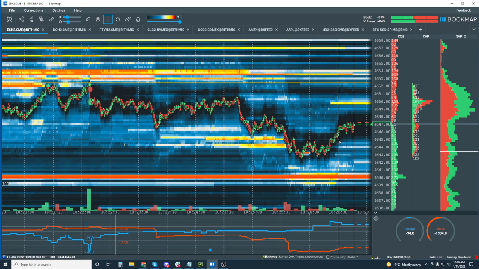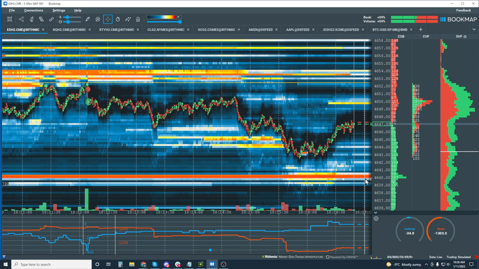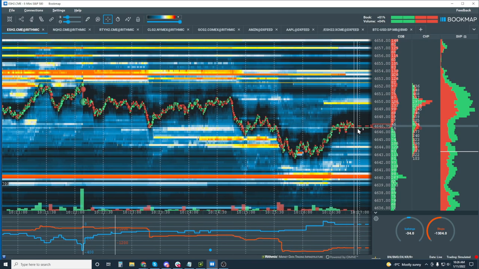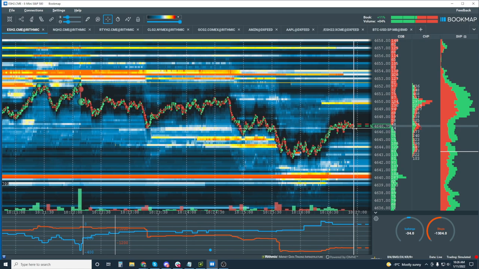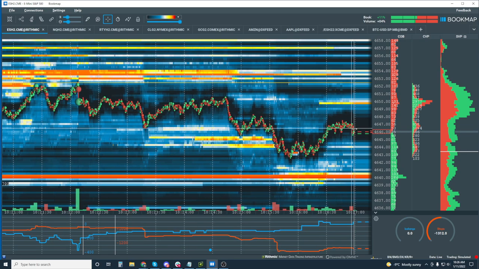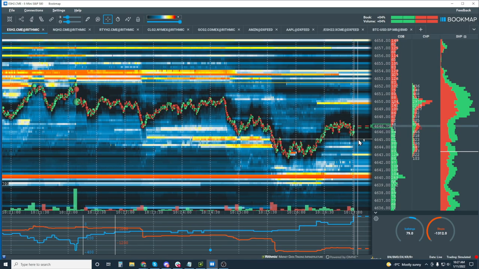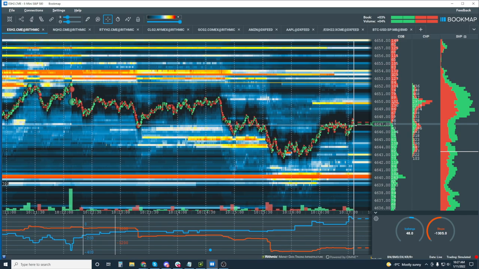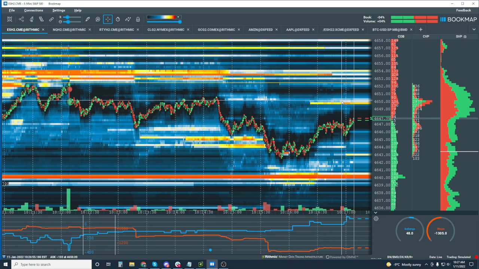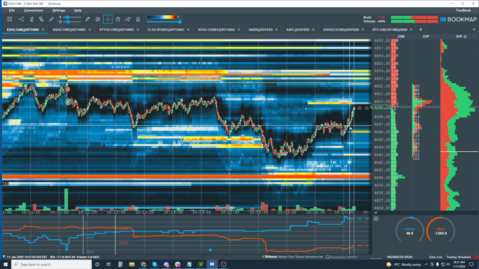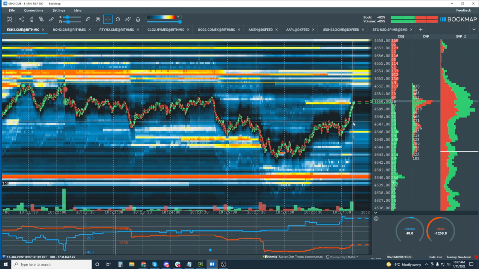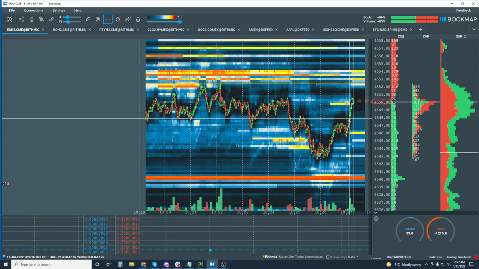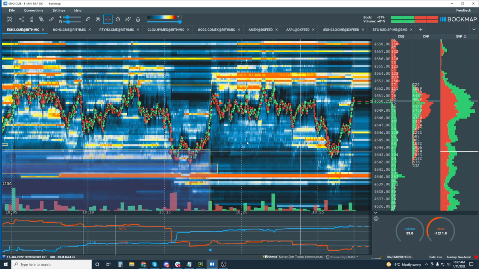Yeah, I'd be looking for sellers again down here around 45 for them to drop it into 40. There's some exhaustion. All right, let's see if we get our sellers right here. There they go. Let's see more than that. And we've got to get below 45 though. And this is not what we're looking for in that scenario. Right back to 50. Okay. Really, they can't even get down to 40.